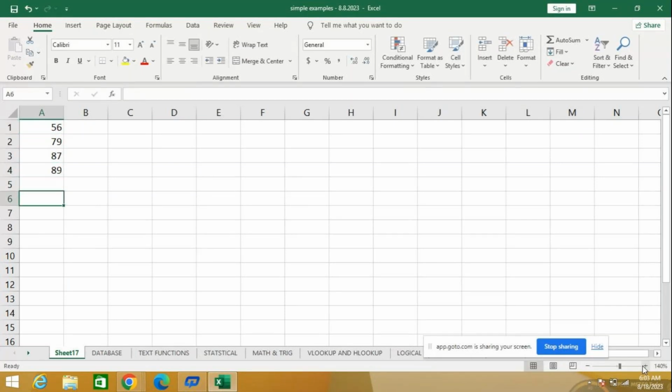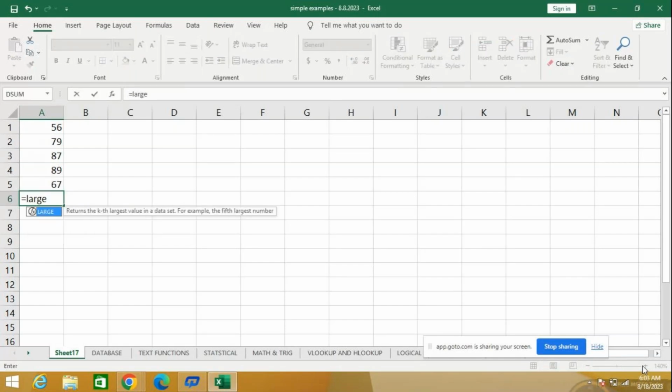I should have a set of values. Now equal to LARGE. It has two arguments: one is the array and one is k. The array is the list of values that you have. Among that, you want to check which is the highest value, or second highest, or third highest, or fourth highest. So I'm selecting the range from A1 to A5.